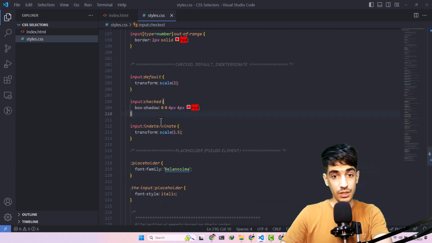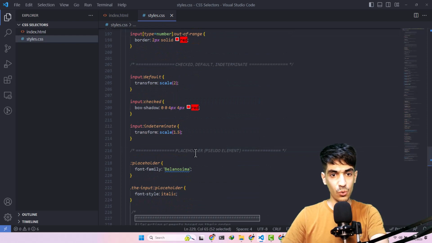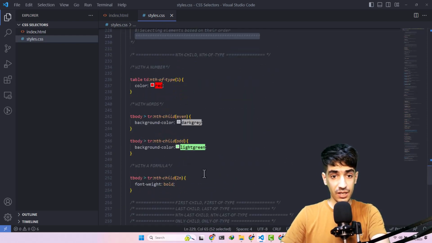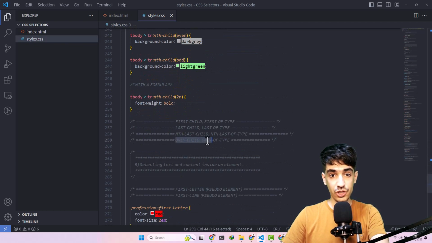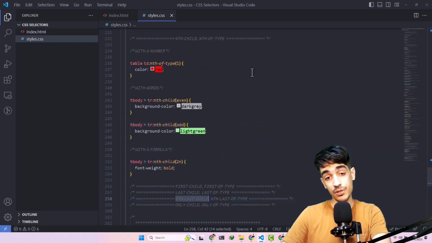So inside this 8th section, we covered everything about forms now. The only thing we did not cover was only child. The first child, last child, nth last child are obvious. They just work like nth child, but nth last child counts from the last.